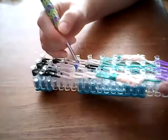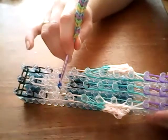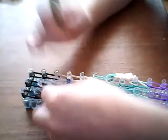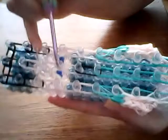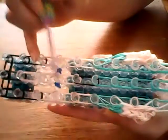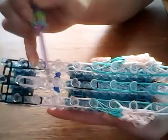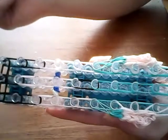What we are going to do is take our hook in between these 2 flesh coloured bands here, and lift one of these bands over the centre pin, and it will help it sit flatter. So that's what the eye should look like. So around the 4th pin on each side, and then you should have this middle band in between the eyes, the 2 parts. Just lift over the top part and place it on this side of the pin. So you've got 1 part on this side and 1 part underneath, like that.